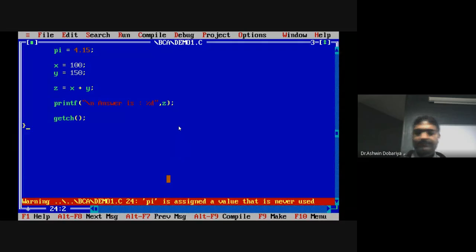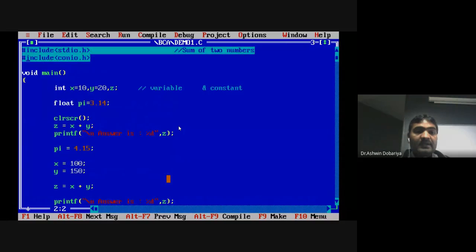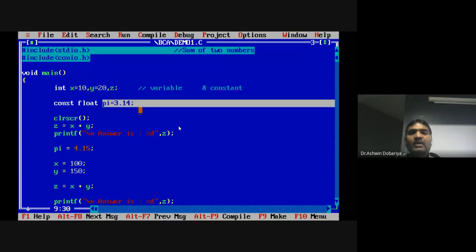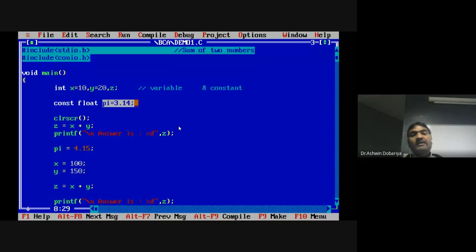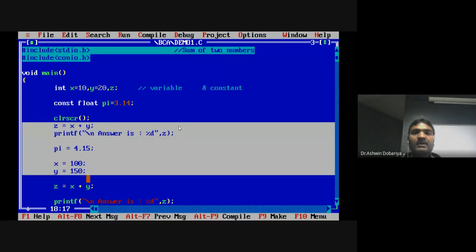But if I make this variable a constant, then I have to use a keyword like const. And what is the difference between variable and constant? Now pi becomes a constant. The meaning of constant is that once you initialize a value to a constant, after that in the program you cannot modify its value.